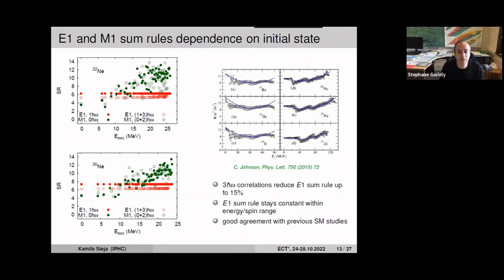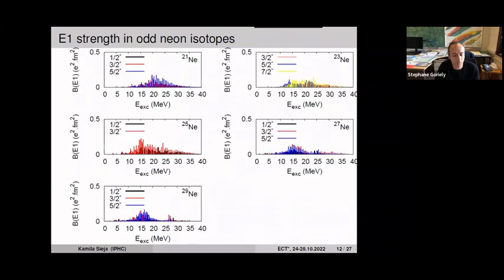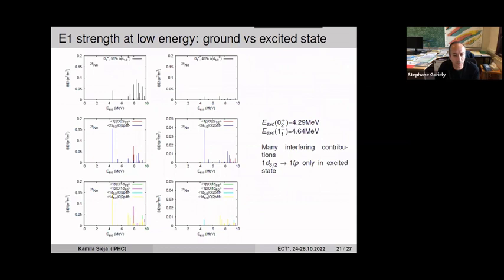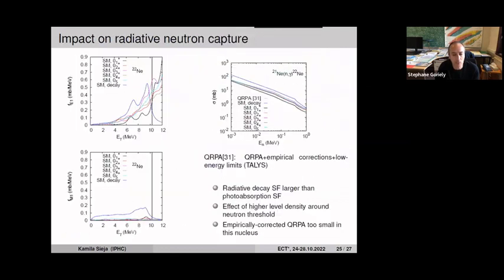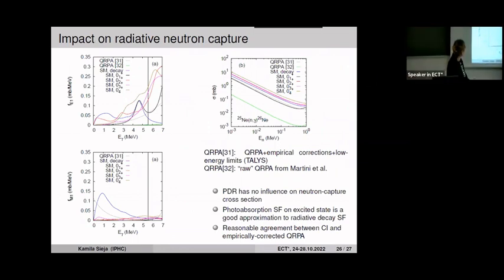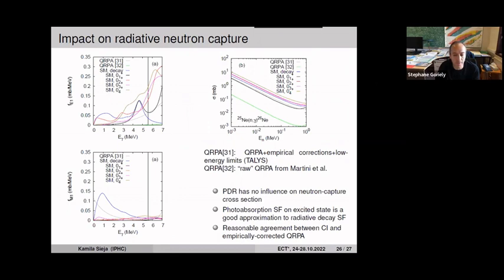Yeah, thank you, and hello everybody. Just a question, Camila, on the neon 26 low energy strength that you showed, both for the photoabsorption and for the decay. You don't seem to have a non-zero limit at zero gamma energy, as you used to have in other nuclei for the M1, as you showed also in the xenon and barium case. How come?